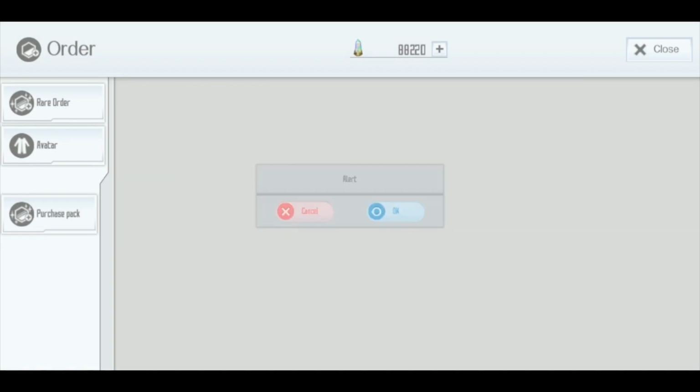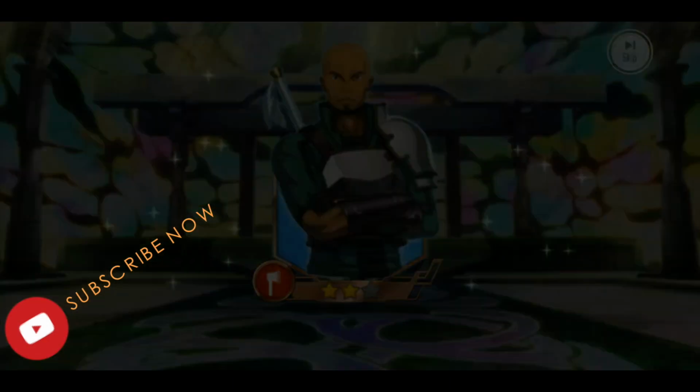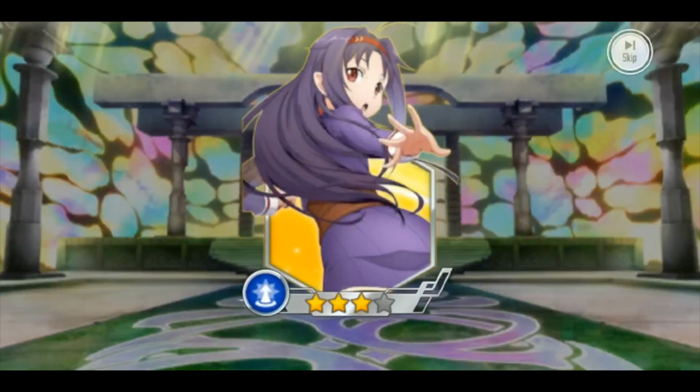Okay, let's do another multi-scout, and hopefully get the active Asuna. Okay, Aegis and Klein as buffs. Asuna, Klein, Asuna. Silica.